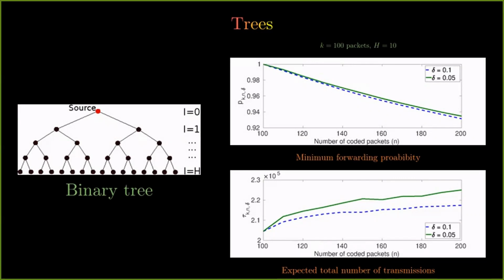This is because of the following fact. Notice that on a binary tree, a large fraction of the nodes reside on the leaves. For example, for a leaf node to receive the packet from the source, all the nodes on the unique path joining the source to the leaf need to broadcast the packet. Now this requires a very high probability, as can be seen in the first plot here. The forwarding probabilities are very close to 1. Hence, even though there are additional packets being added, each packet is being forwarded at the same probability. Thus, there is no advantage to adding these extra packets.